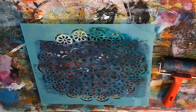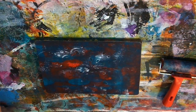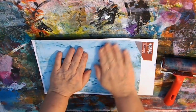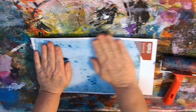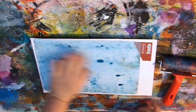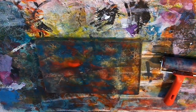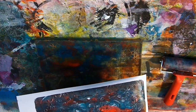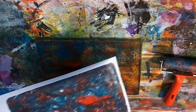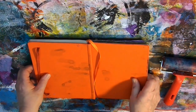This adds a nice depth and texture to the print. So I then take the stencil off and you'll see there's still plenty of paint there and the pattern is still there too. So I'm taking a plain sheet — the reverse side of this piece of paper — and lifting it. I think this is a really nice piece. There's still a lot of colour there to be grabbed and it's grabbed the pattern very well. I'm looking forward to using this because I'm sure I can see a fish there in that piece.